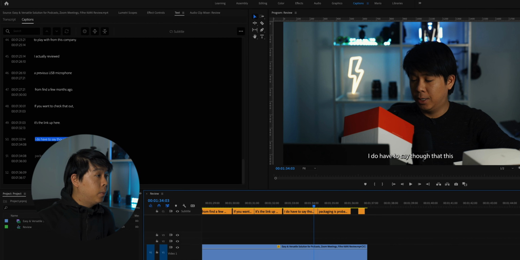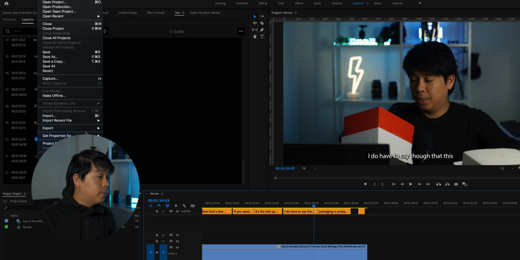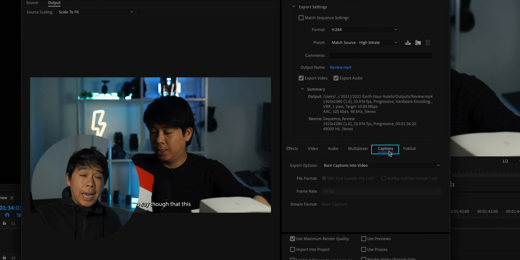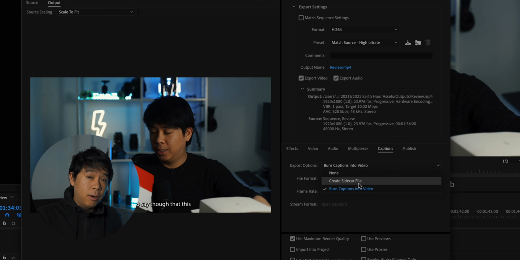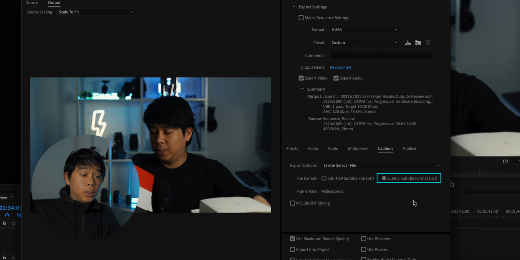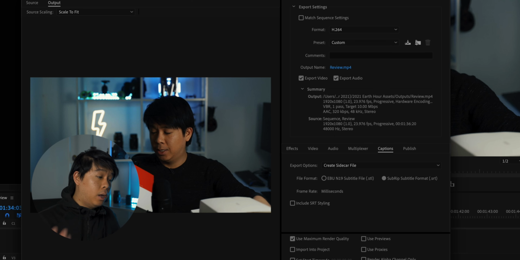So once you're done styling your captions, you can go ahead and export this video. File, export, media. And then under the captions tab in the export window, you can select whether you want to burn your actual captions into the video or create a sidecar file. And this is where you would go and create that SRT file, which is the most commonly used if you want to upload your own captions file onto YouTube, Facebook, Twitter, or LinkedIn. And then you will click on export and that's it.